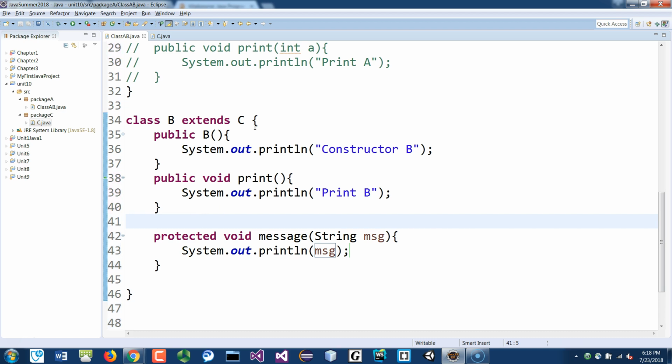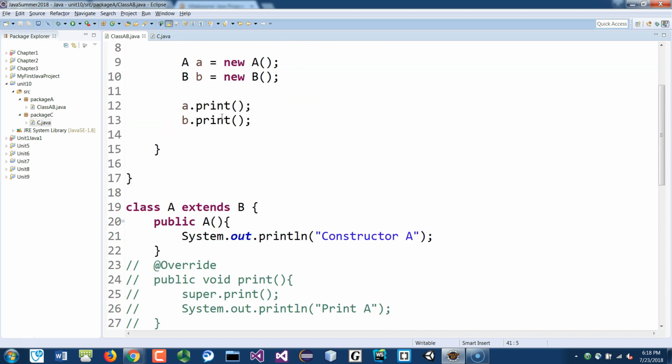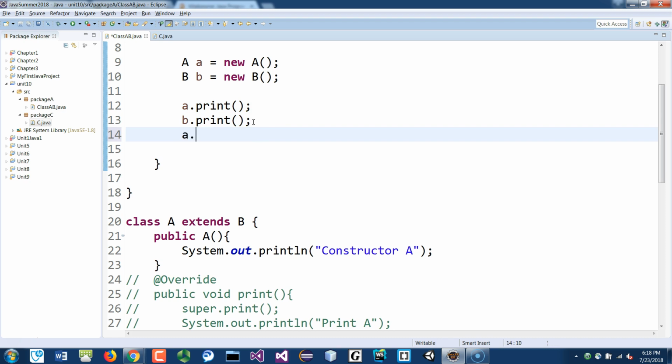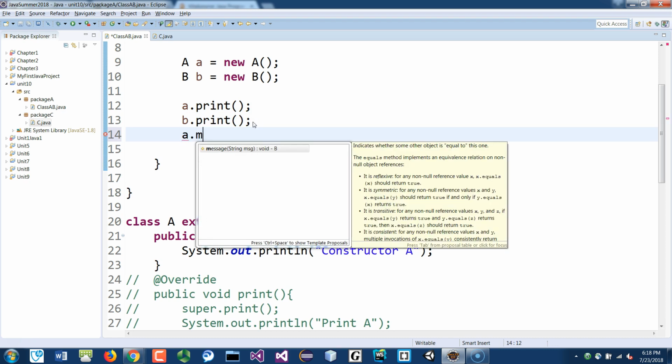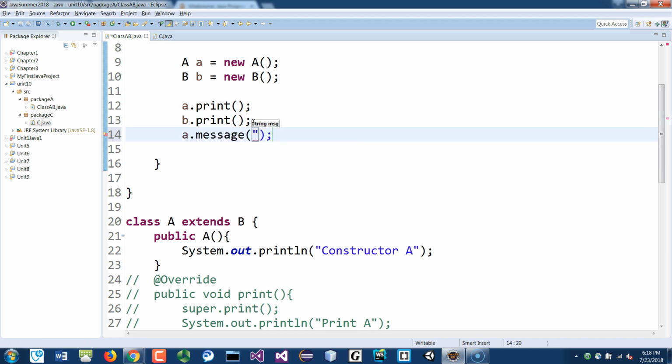I'm going to modify my code up here. So after A print, B print, and then we'll do A.message. Then we'll put a string here: Hi from A. So that should be the last statement.